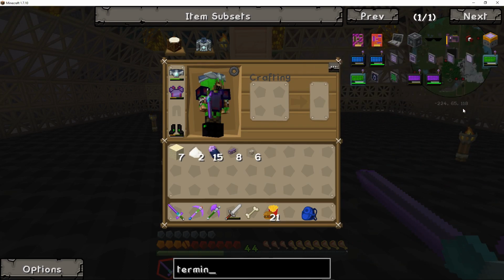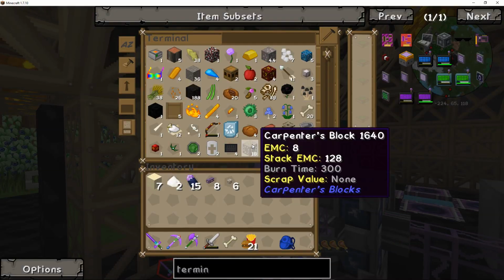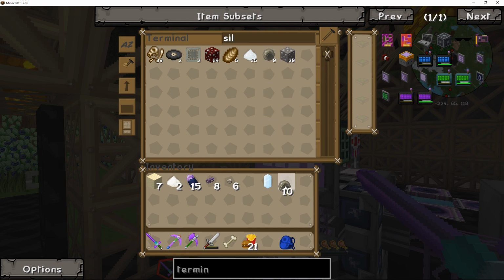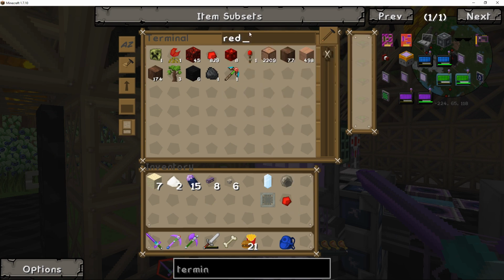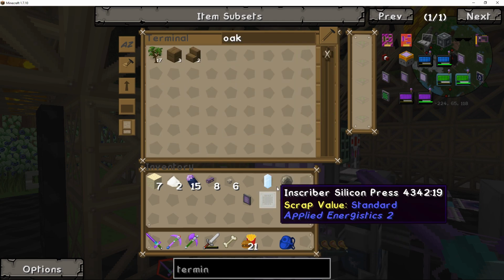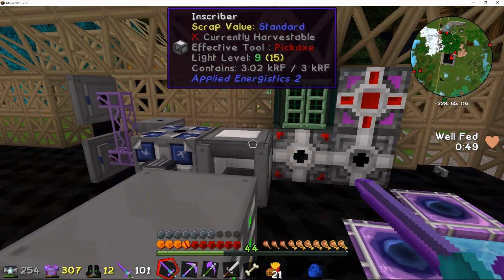terminal. Because what I decided to do, I'm just, wow. Calculations processor, which means I need quartz. Look at that much quartz. Silicon, which I still have some. These. One bit of red. I need that. I need oak. Just stupid. I need calculations press. All right.